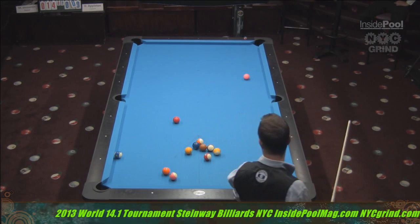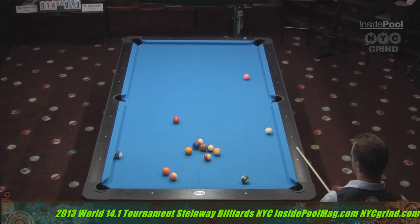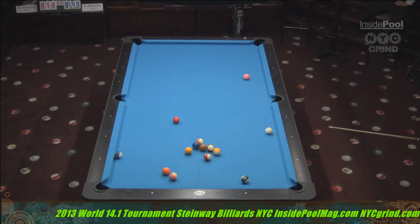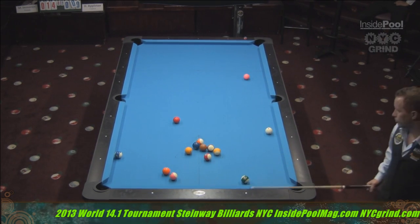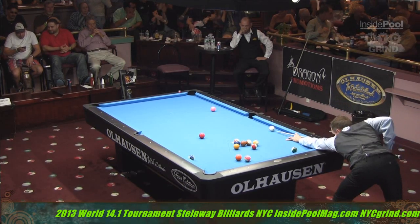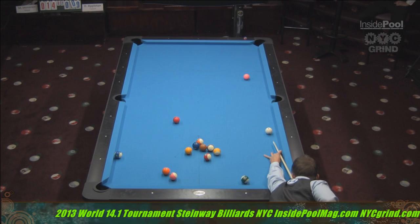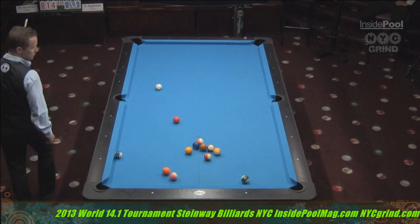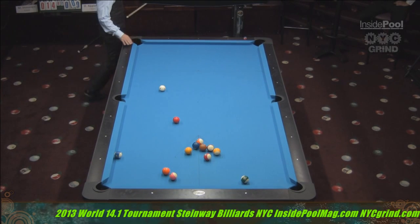But can he see the 12? I don't think he can. If he can see the 12, he can just roll that in. I don't think he can see it from where he's at. Let's see if he's got an angle. See, that kind of shows he can't. It's too close. Can't see that, so he'll figure out a way.